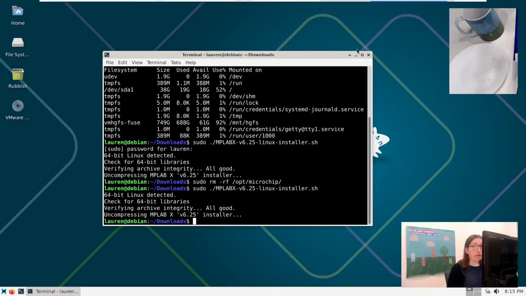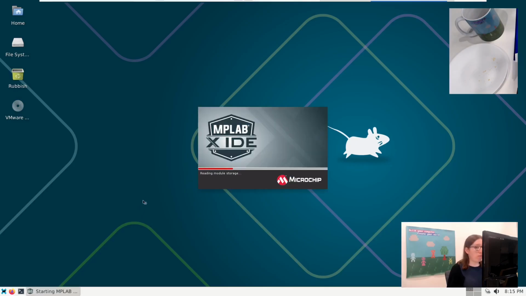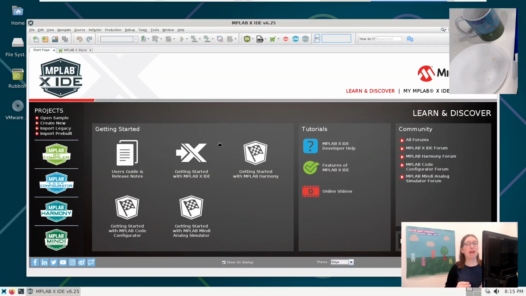Now, I'm going to run MPLAB X IDE. And we're going to have to set up a project to allow MPLAB X to compile and flash our program. I'm not going to bore you with the details of this or put it in this video because once I've set up that project, I'm going to upload the necessary files onto GitHub. So by the time this video goes up, you'll be able to simply open up the source code directory and it will be all ready for you. So I'll cut away for a minute and I'll come back when I've got that working.